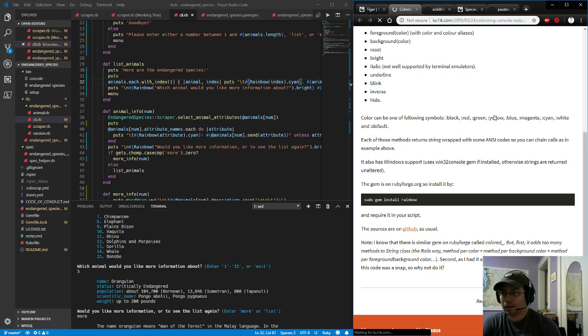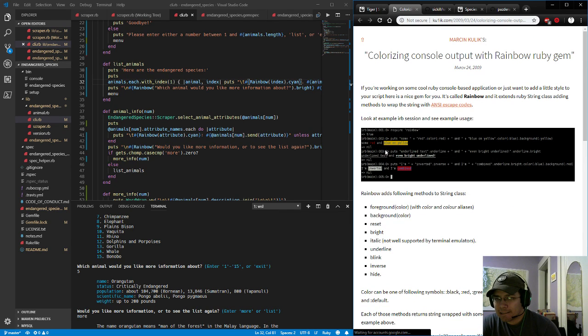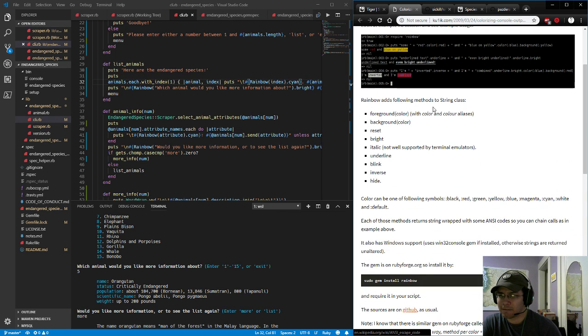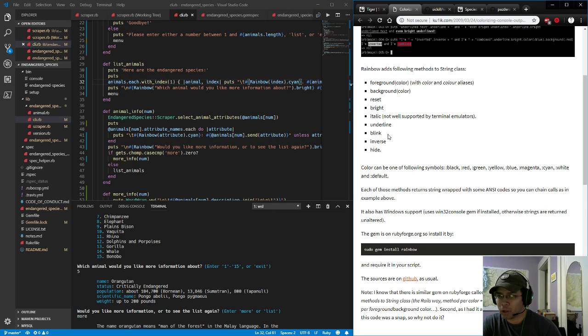Look at this. I had an example here. I can change the background color of a thing too, but I don't like how that looks. Definitely don't want to wrap everything or underline everything.